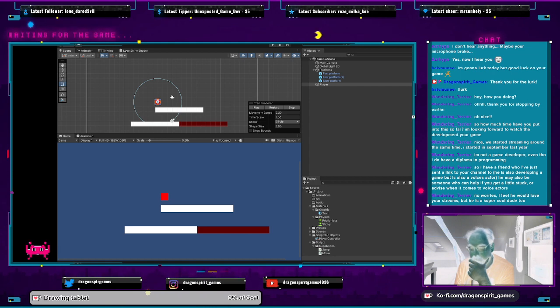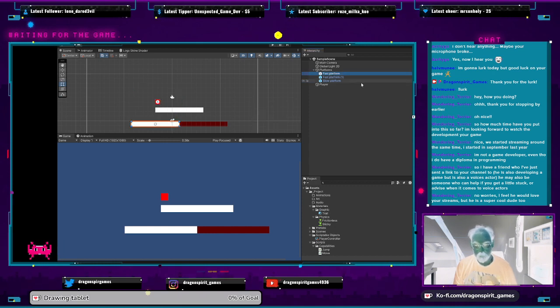So let's collapse everything. So I put on a player input, I put a controller, collision data detector, the move and the jump. So I have that. Platforms, those platforms don't have anything special to them.